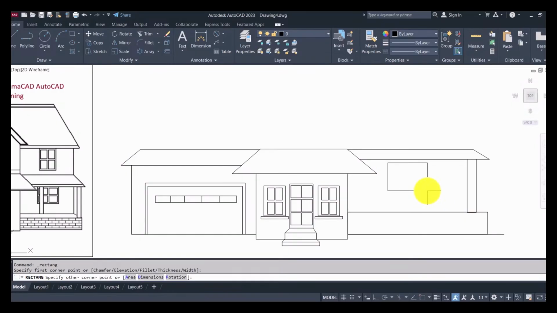Rectangle, then another rectangle. Okay, should I make it another rectangle? Yes. Then copy to make it 4. Then copy. So you can see how I'm using the blue selection.